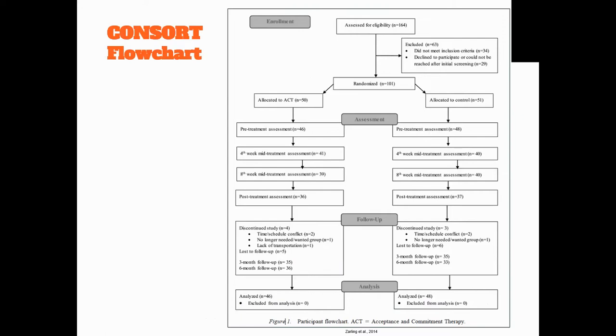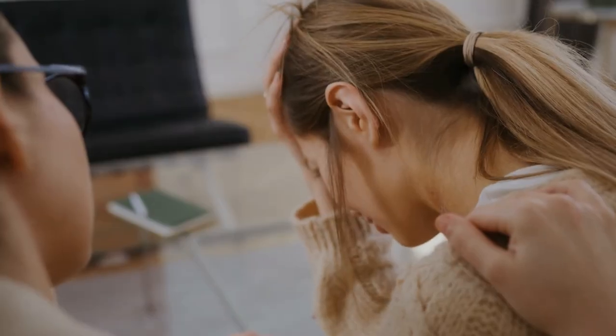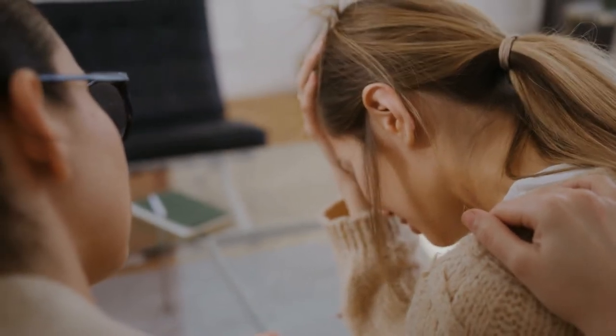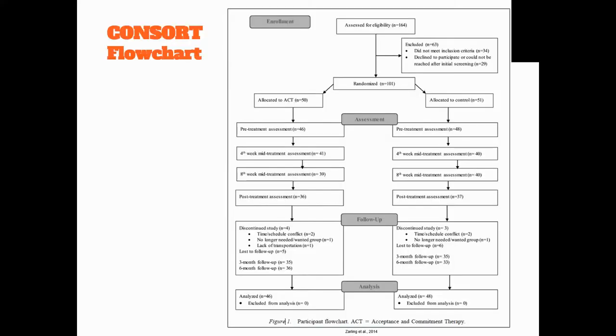Another procedural figure is a consort chart. I don't use these because I'm experimental, but you'll see them more if you're going to be in clinical. This is for participation in their participant flow. Essentially, they just fall off the study, they don't want to participate anymore. You have your control and your experimental group. You can see at the top where you start out with 101 participants. And then as you go, you start losing people. We want to show people that that happens just because if you do get a significant effect of some sort, you want to make sure that people don't think that it's larger than it actually is.